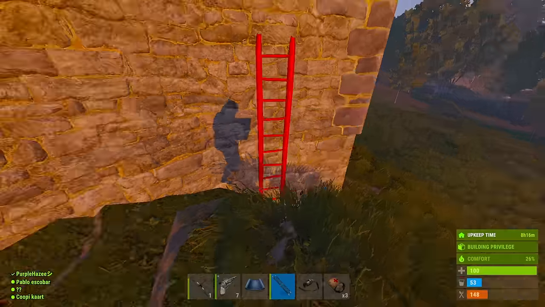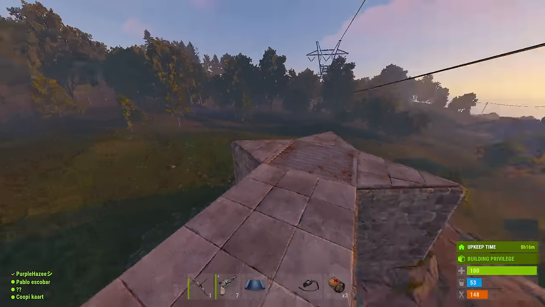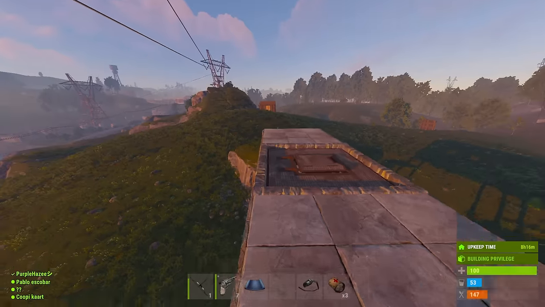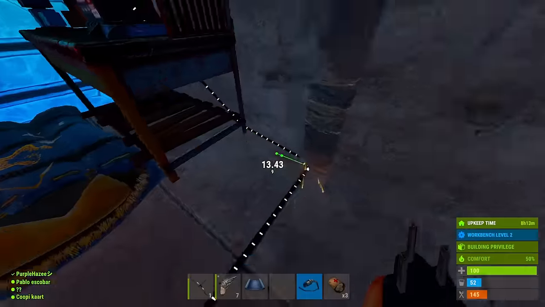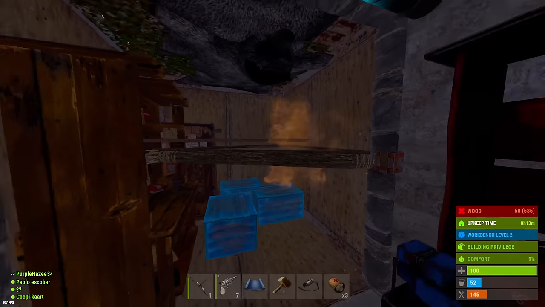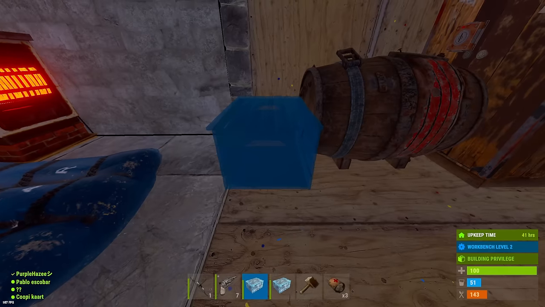Now I'm going to place this ladder so that I can get onto my roof whenever to be able to enter that ladder hatch. So now I pretty much have two entrances. I have this ladder here, and I have the door over here. Boom. We're powered. And I'll upgrade this as well. There's one. There's two.